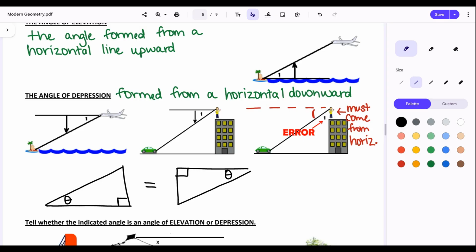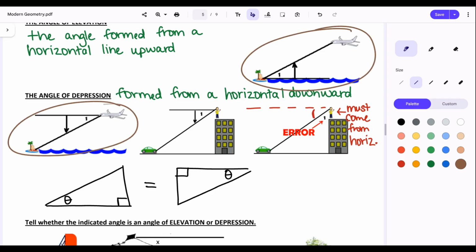Okay, so it's just important to know that when you have a problem, even coming back up here, this person on the island looking at the plane, these two situations, the angle of elevation and the angle of depression here, if time froze for just a couple seconds, we were able to take measurements from the person looking up at the plane and the person looking down at the plane. If you could freeze time and look at those things, those two angles should be the same amount because they're the same triangle. It's just that one's inverted upside down, okay?